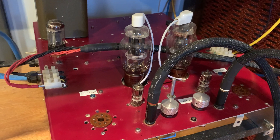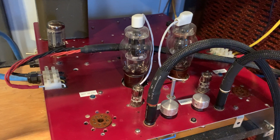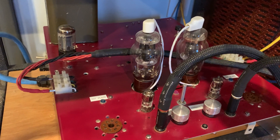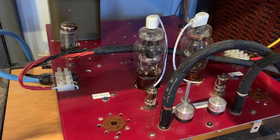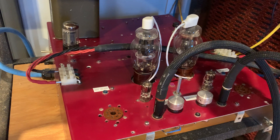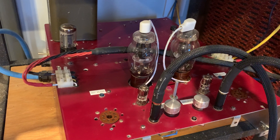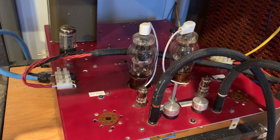I was doing what people suggest online — keep modifying your amplifier, keep changing the power tubes, keep doing this and that. After a while, you end up — and I have done probably over 100 rebuilds on my main Darling amp, because this is Charlie's Darling amp, the second one. This big chassis size will allow you to go through that many rebuilds. But after 20 years of experience doing those rebuilds, it was totally unnecessary. The only thing I should have done is just stay with the stock Darling that I had.